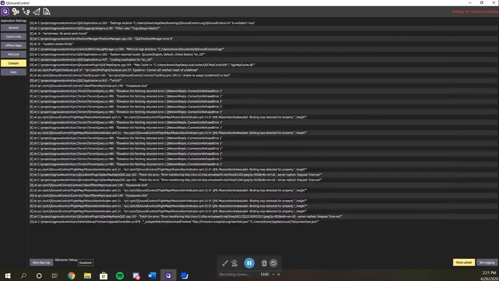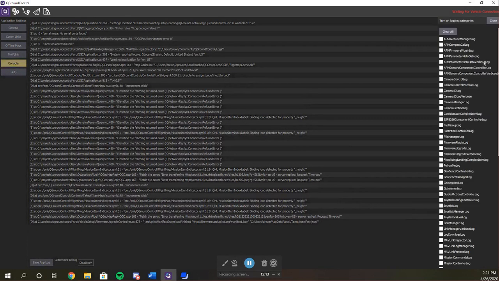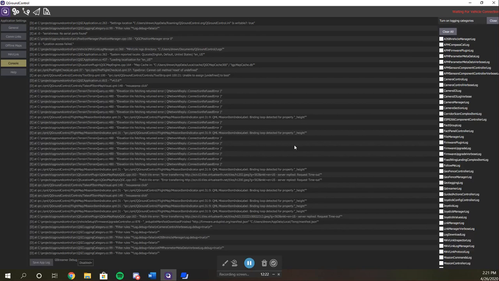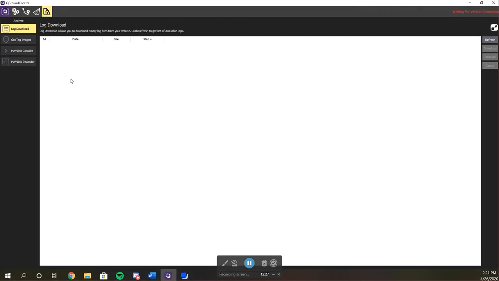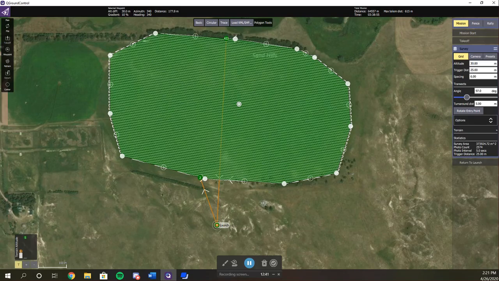This is also an important tab right here, because if you want to communicate an issue to people on the PixHawk forums, then they might ask you to send your log in using this check category, where you can filter through your log easier. That being said, you can also see your log download here. This is just a demonstration, so I don't have any log downloads, but I have used log download on my phone, and this does have a few different downloads. And I believe that is about it.